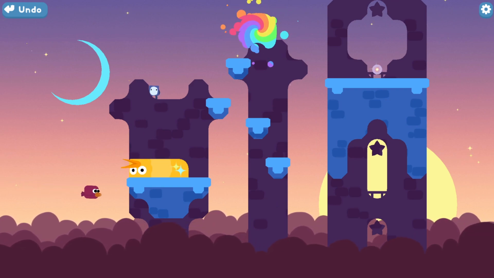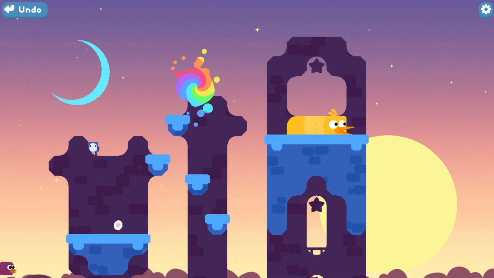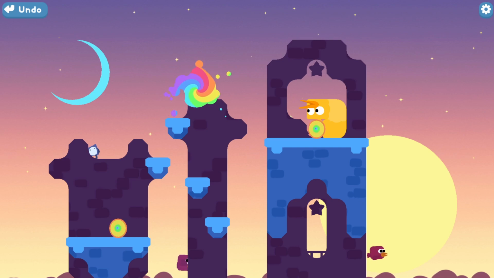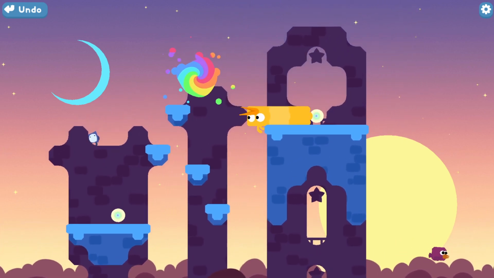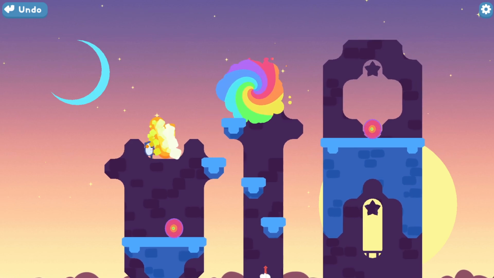So reset me. We want to fall like this. Why? Because then we won't... No, we will fall again if we go like this. We want to go this way round. So we can go this way round here. And then we're home free. See? We can do that in a minute. I told you.